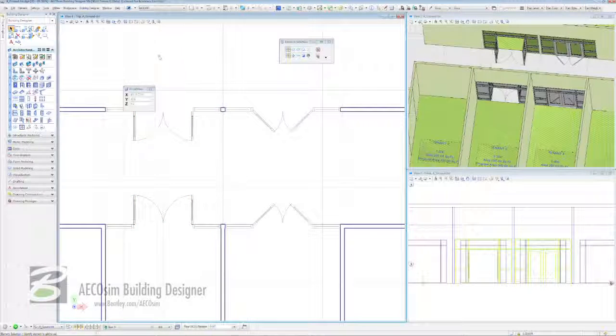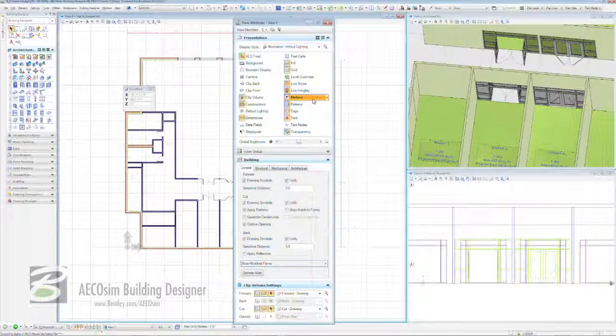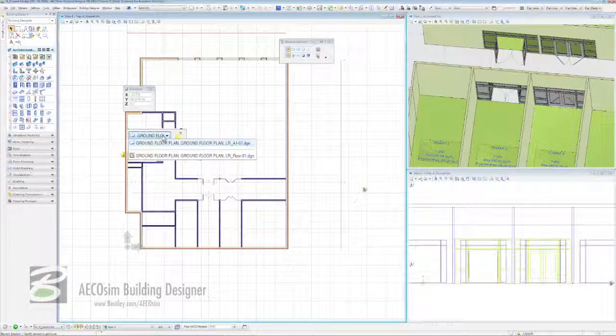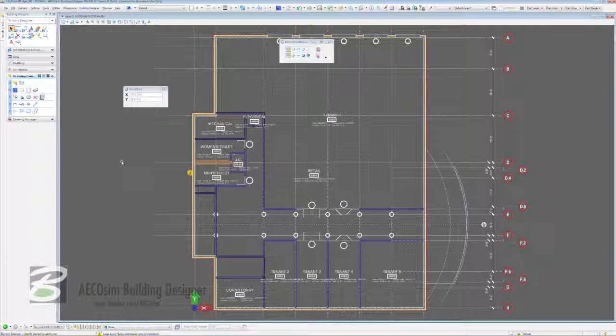What we need to do now is to come back and fit our view in our top view, probably open view attributes, which is Control B, and turn on markers. Once we do that, we can close down view attributes, but we can float our cursor over the marker point, come to our ground floor plan, and then say open. So Building Designer switches out to our actual plan view, the one that will look as it does when we print it out.